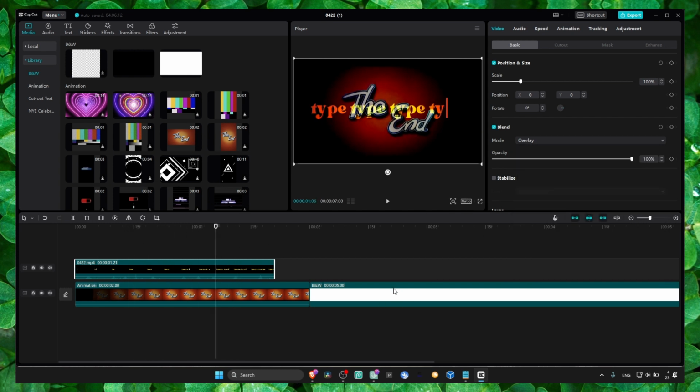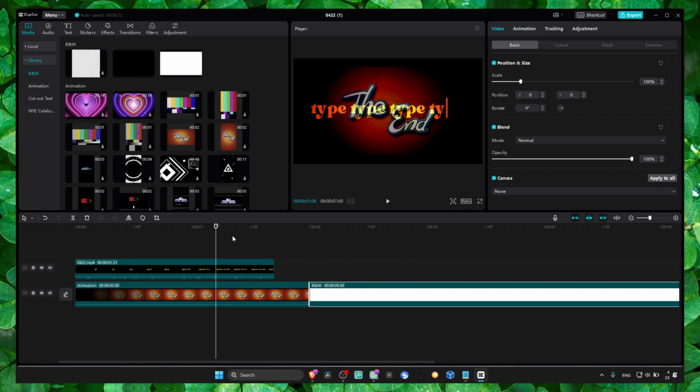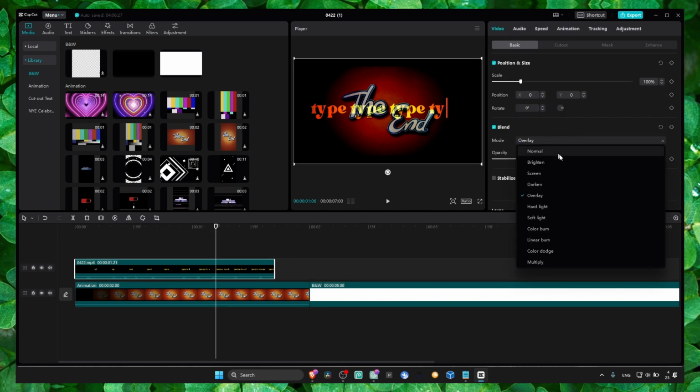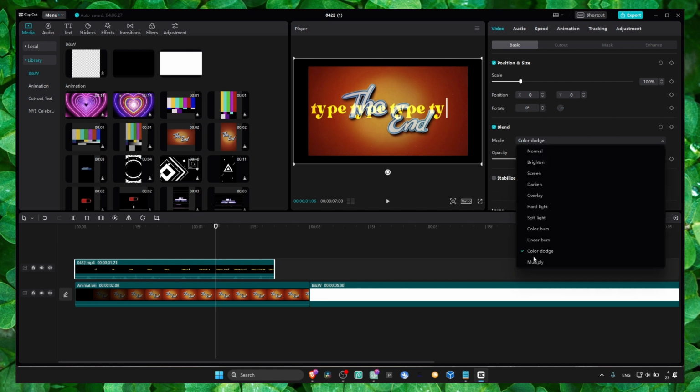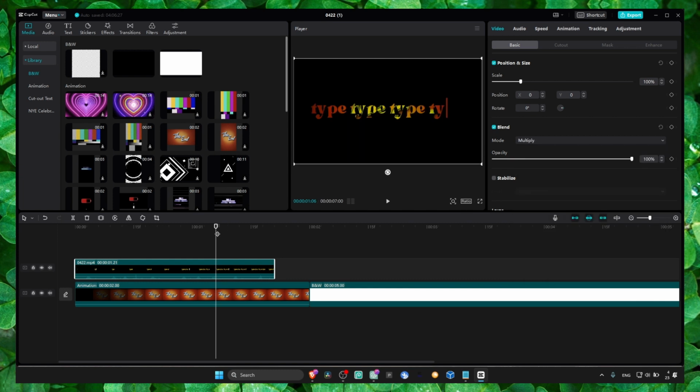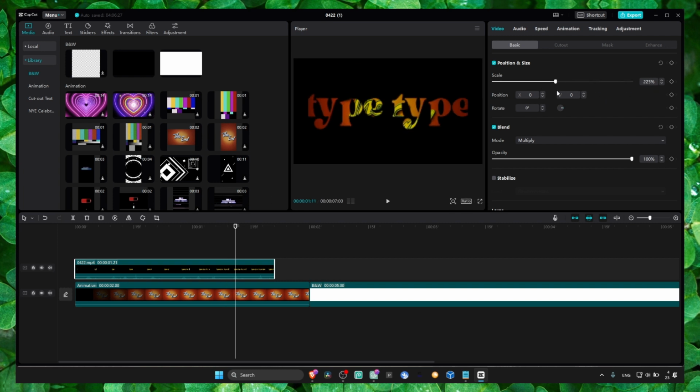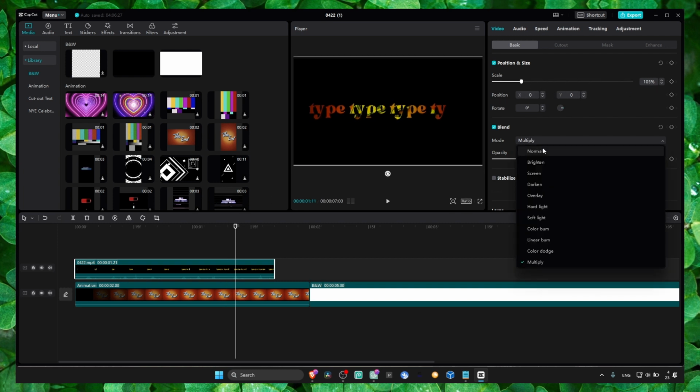But because we have white here, that's why it didn't work. We can also use screen or color dodge, or just multiply if you want to have this like you see through the text. That's another cool effect you can create.